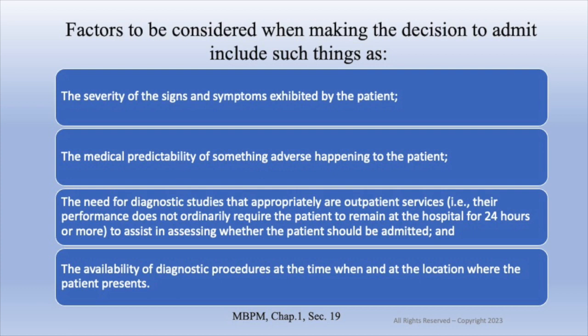Then number 3, the need for diagnostic studies that appropriately are outpatient services, and that just means that their performance does not ordinarily require the patient to remain at the hospital for 24 hours or more to assist in assessing whether the patient should be admitted. And one of the ways to look at that is if you've probably seen denials that say, and these services could have been provided in a lesser setting. That just means that the acuity has not been well defined, and these outpatient services will reflect on the fact that this could be done at a lesser level of care.